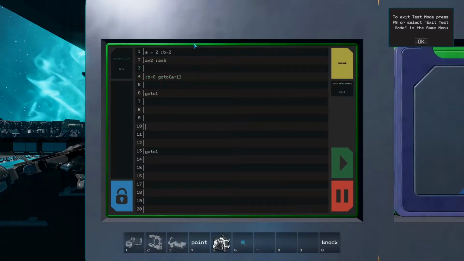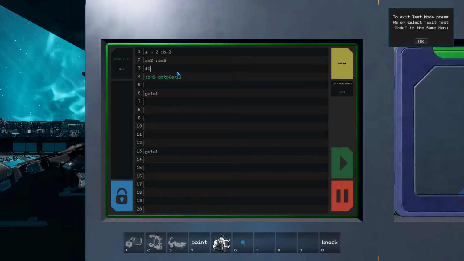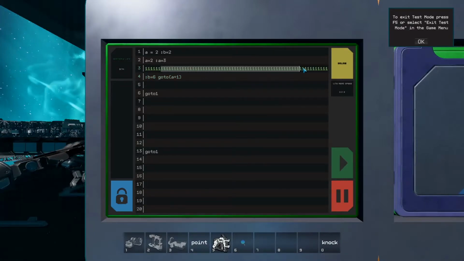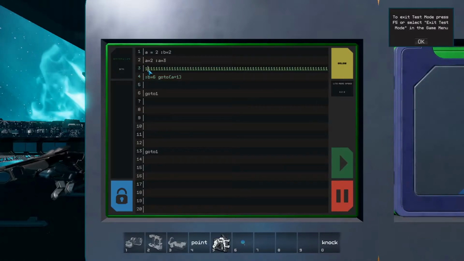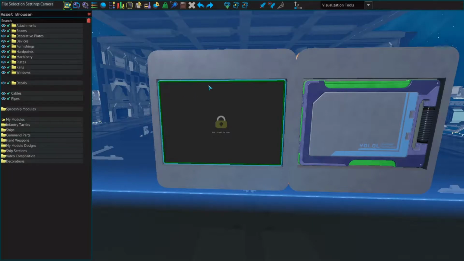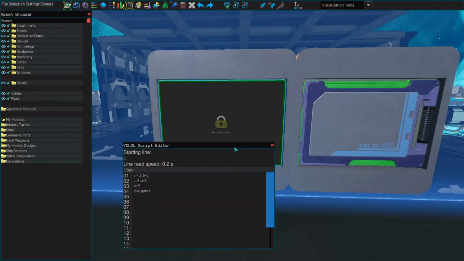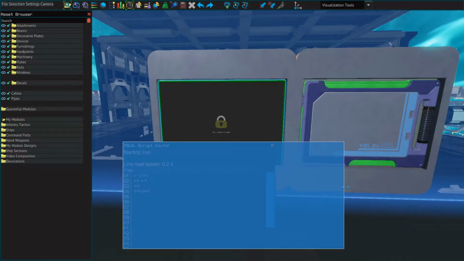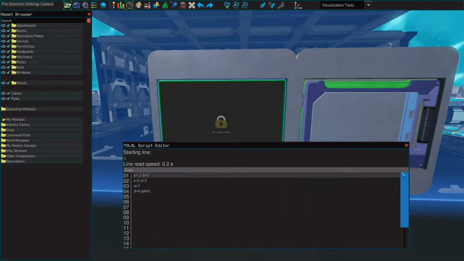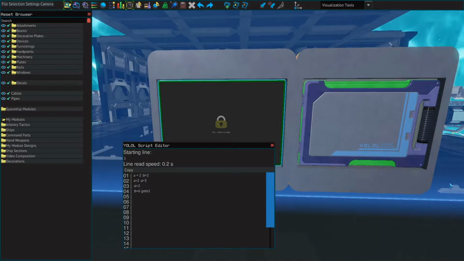In addition to that though, you do have a character limit. There's 70 characters per line, and if you're looking in test mode, that takes up the entire line on the Yolol chip. Although it's a little different if you're back in the designer mode, where you have the expandable window, and it doesn't really give you a stopping point, at least right now. So if we go into the Yolol script editor, we can see that there's no actual stopping point. Now I have something that's roughly the size of a chip here, but it goes. So let me control Z to get that back.